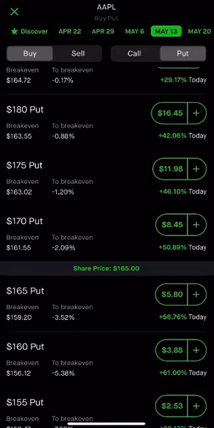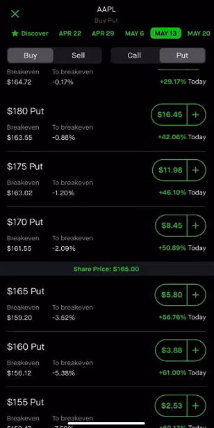Some stocks are outliers and have extra days on top of Friday, like SPY and QQQ, which have expiration dates on Monday and Wednesday. If you look into expiration dates and understand a little bit more about human psychology, you'll understand that expiration dates can be a very pivotal moment for you, especially if you're thinking of day trading or something along those lines. Your expiration date will have a lot to do with the price of the stock when you're playing it.